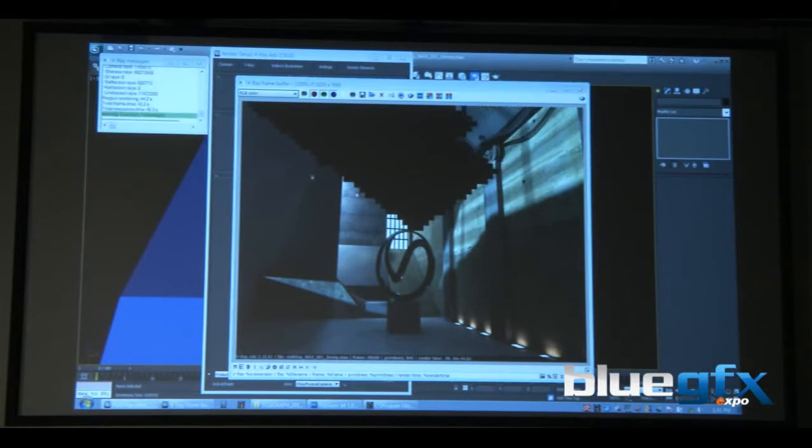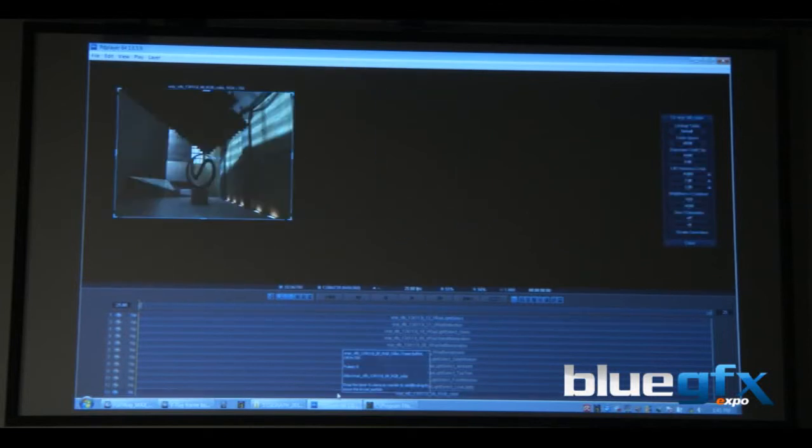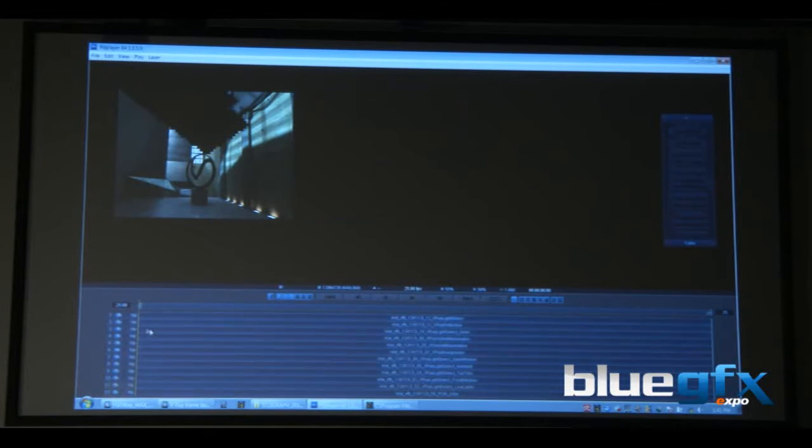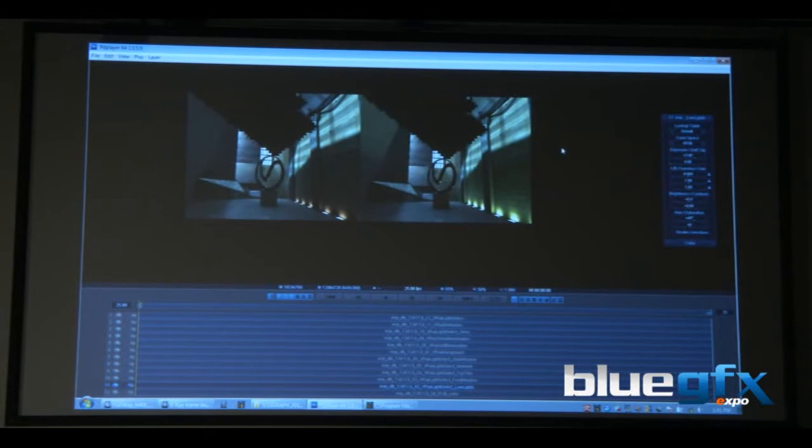I'm just going to stop it and move it to PD Player, which I'm going to use for the compositing. Okay, so this is the beauty pass on the side, and I'm going to add the other layers. This render element is called all lights, and it is for this one on the side. Let's say I want to change the exposure. You can see that it's affecting the entire scene, and I can also play with the saturation, so I can change the color, which will be most useful in animations, because it will make it easier for you to adjust things a little bit later, and do some minor changes.